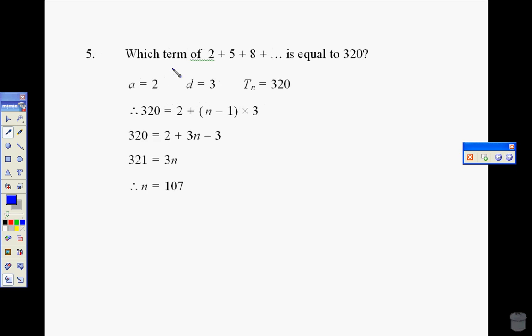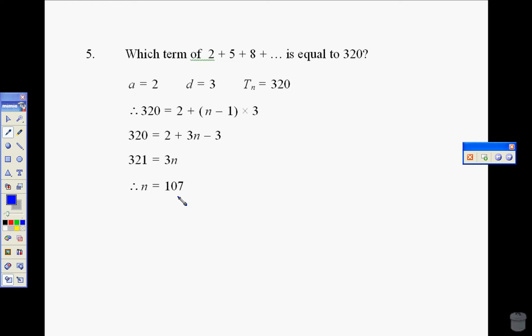This one's a little bit different. This time we want to find out what the value of n is. We know that the nth term is 320, but what is that value of n? Again, look at our series. Our first term is 2. Our common difference is 3. So we've got 3 out of the 4 parts. This time we've got Tn, but we want to find n. We've got A, we've got D. We do the substitution, and then it's just about the algebra. Expand the brackets, collect the terms, solve it to get n equal to 107.